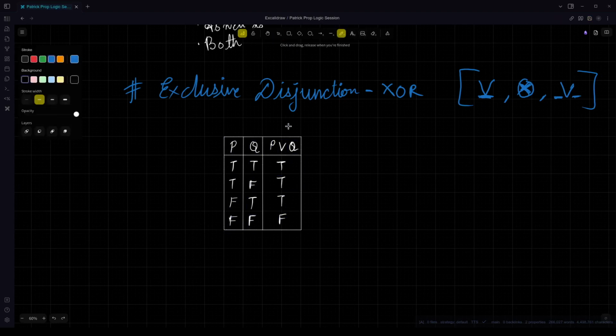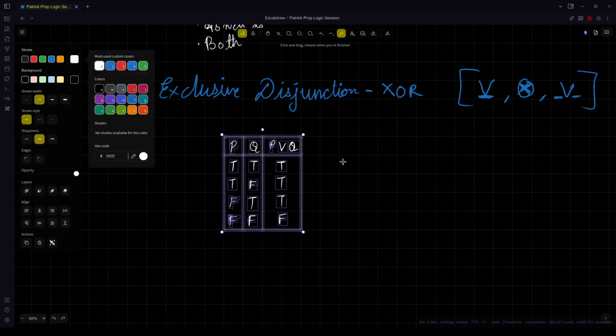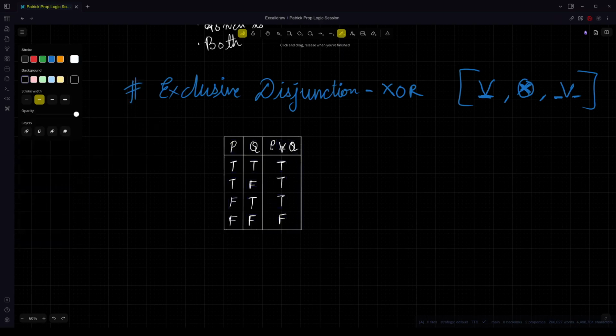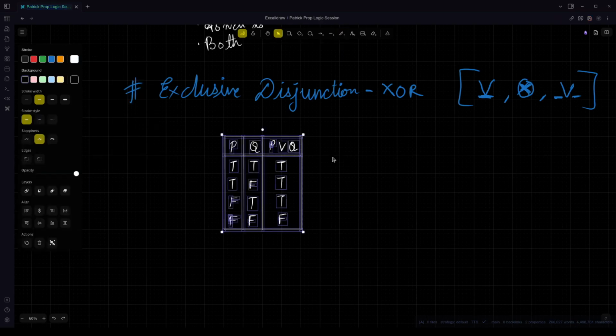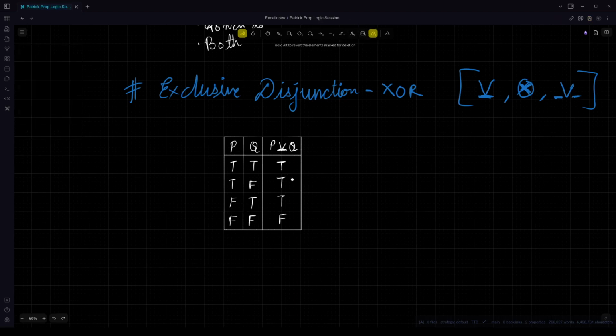And this is important because when we have internet conversations, debates, and stuff like that, not specifying this is kind of not being clear. If you don't specify what kind of operation you're using, you're not being clear. So it's better to specify whether you're using an exclusive disjunction or an inclusive disjunction. So over here, the only difference in the truth table is what? What do you think?